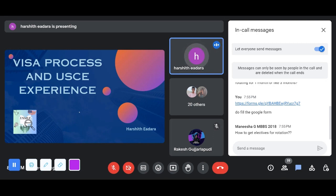You need to pay some fees beforehand to the agencies, and they will give a rotation. And the rotation generally won't be in an academic or university. Generally, it will be in some hospital, which might or might not be affiliated to a university, and clinics, which are not the first preferred option.